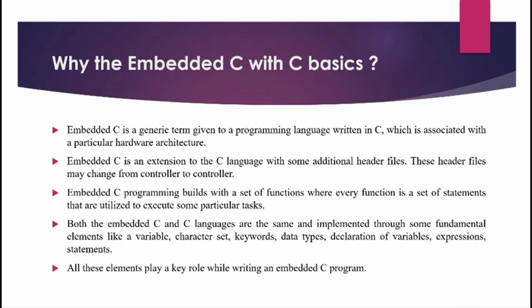Why embedded C with C basics? Embedded C is a generic term given to a programming language written in C, which is associated with a particular hardware architecture. Embedded C programming builds with a set of functions where every function is a set of statements that are utilized to execute some particular task. All these elements play a key role while writing an embedded C program.